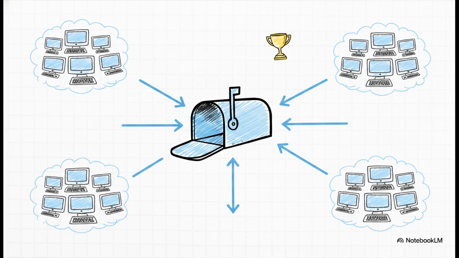Look at you go. You've successfully given your network a global postal system. This routing magic makes up the Internet Protocol, which is often known as the network layer, and it completely solves the problem of a rapidly growing decentralized web. Data can now intelligently find its way across thousands of interconnected networks to reach the exact right zip code.